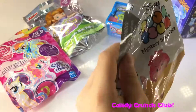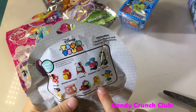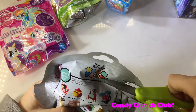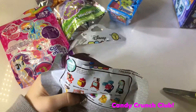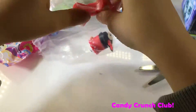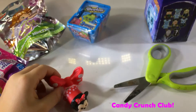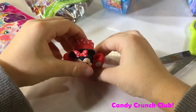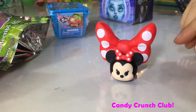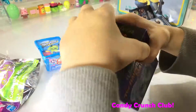Now I'm gonna open my Zoom Zoom bag. I really, really want that one. Minion scratch — oh, we got Mini Mouse! Here's Mini, so we got Mini Mouse. I'm gonna do the Mini Mouse boutique, put it inside. I'm gonna do the Honda masking soon. This is my first time opening these.